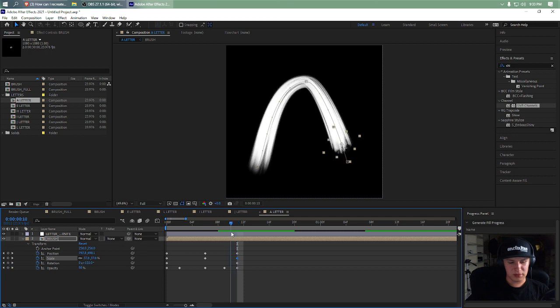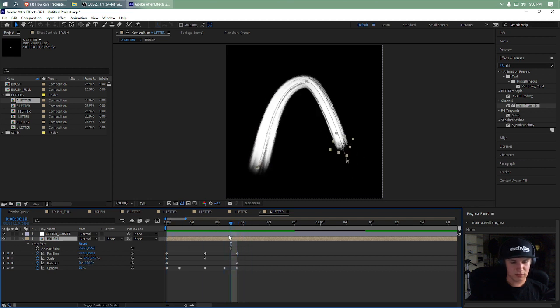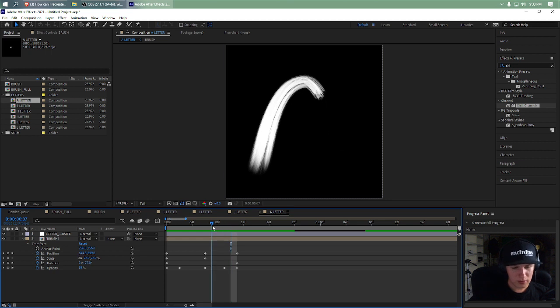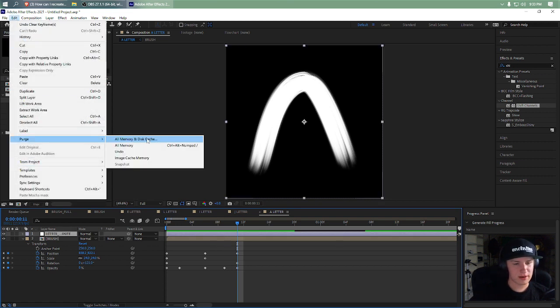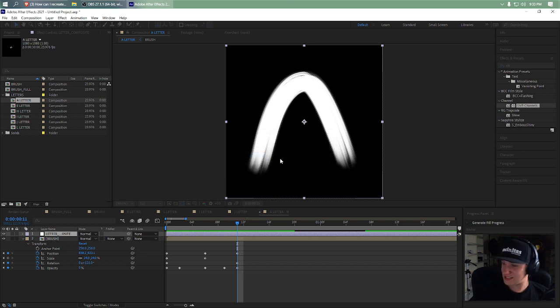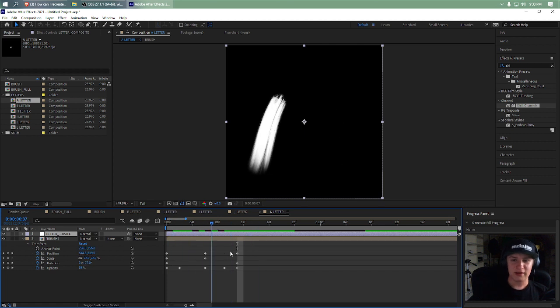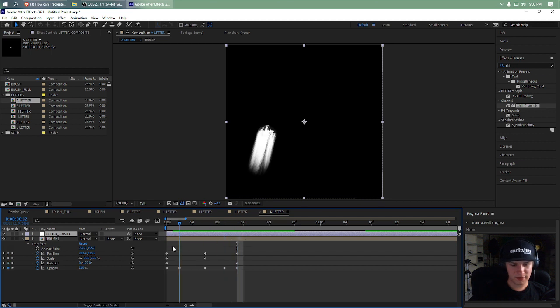I actually don't know what is causing this. What is causing this? Is this a caching issue? All right, we're purging our cache. Ooh, that's 41 gigabytes. Okay, so what was happening was After Effects was like, oh, I already have this frame. I don't need to re-render it, and it created problems. But now we don't have the problems.